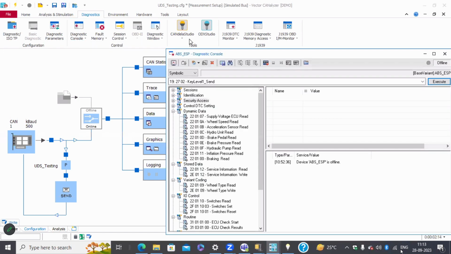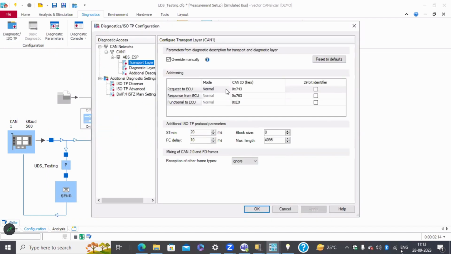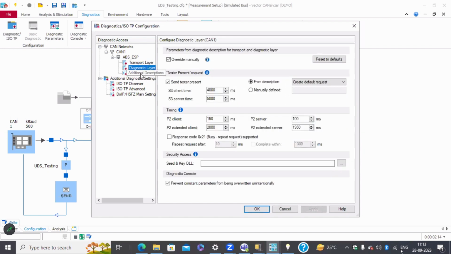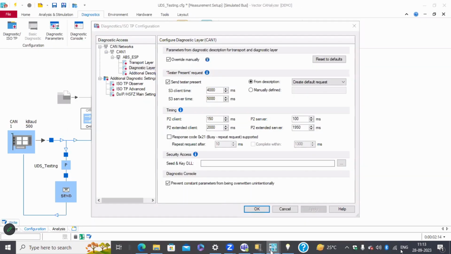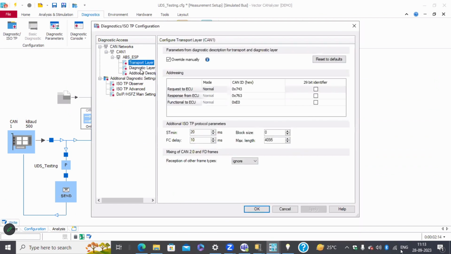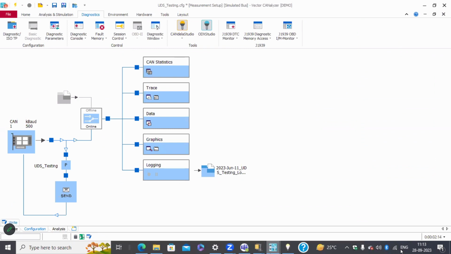If we look in detail after the import, whatever information is in this file will be imported here: P2 client time, P2 server time, S3 client time, S3 server time. All the information from that CDD file will be imported in the CANalyzer.